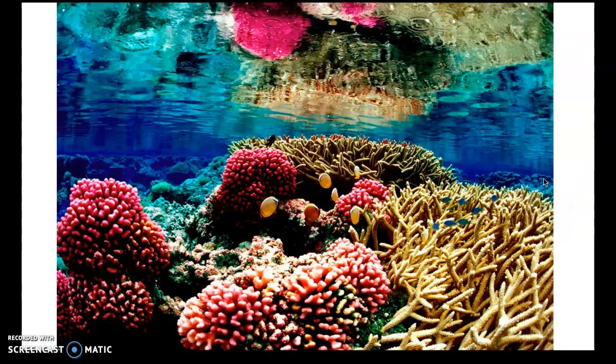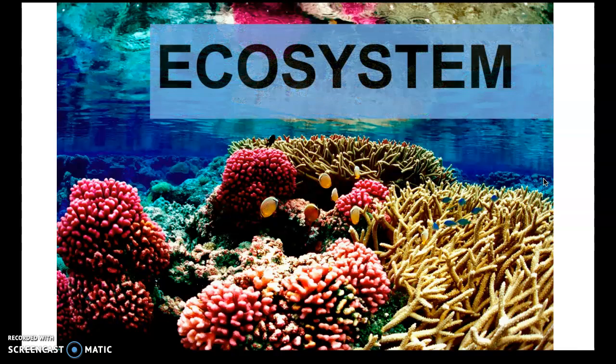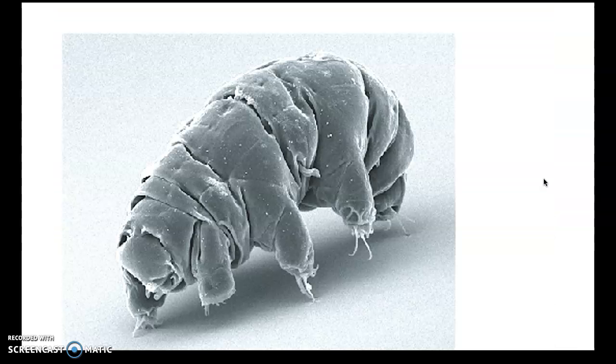Here I've got a coral reef. We've got some fish. We've got the coral in here. We've got some algae in here. We've got the water. We've got the oxygen that's diffused in the water. We can see the sunlight coming down in there. What is this? Hopefully you were able to identify this as an ecosystem because we've got both non-living and living things here interacting with each other.